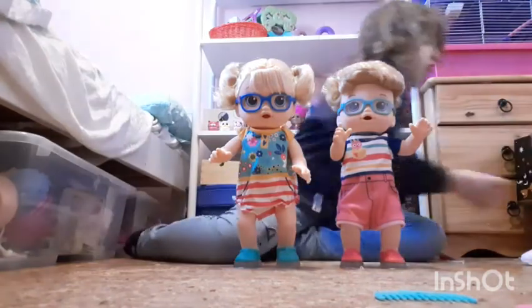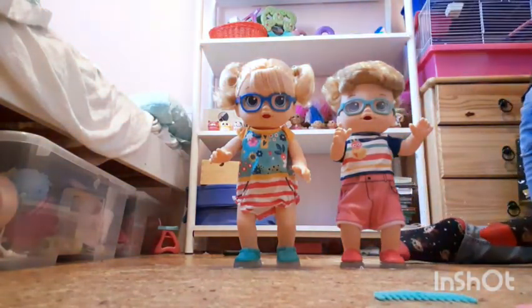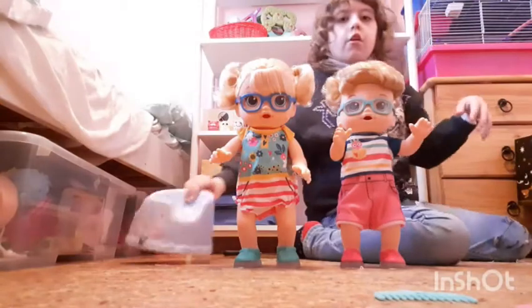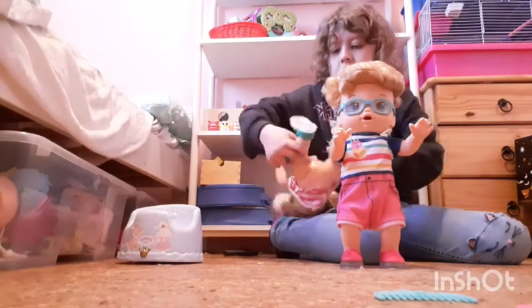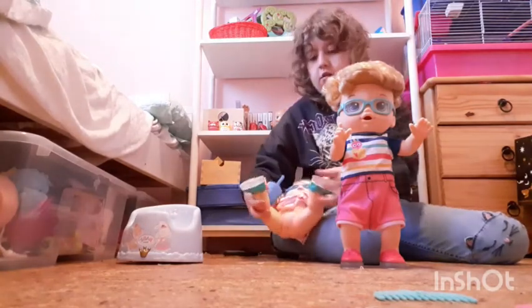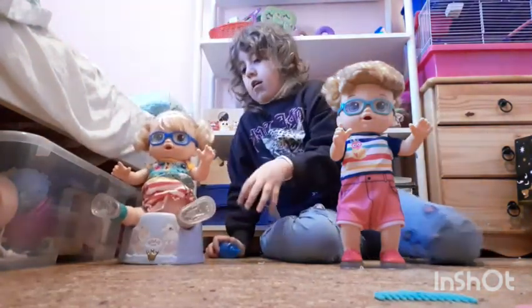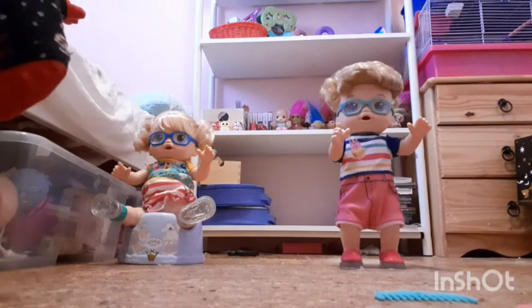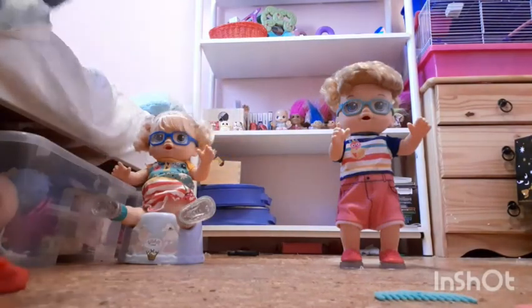Okay, let's actually try giving you a drink because you're probably really thirsty after that trip. Let's try to get you potty. Sorry, but you have to use a blue one now. This is Sophie's potty because I can't find Lily's pink potty. I think it's somewhere in the bathroom. Do not go to sleep. Wake up. Sit on the potty. Okay, there's something to drink. Suck up some water. Okay, I sucked up some water for her. Just by the line. Yeah, look. Just by the line, super cool.